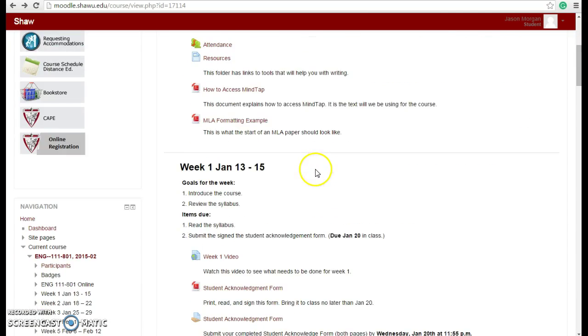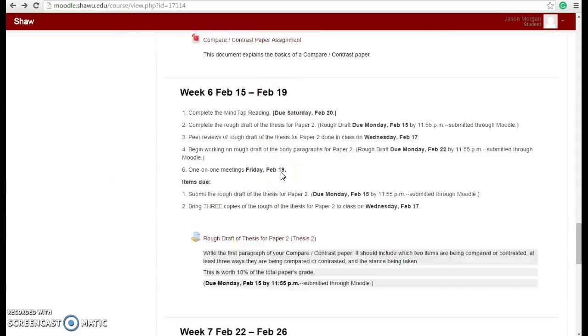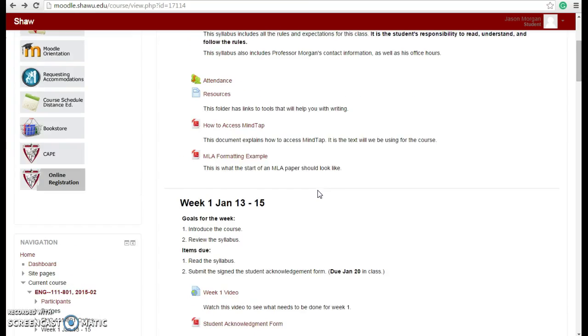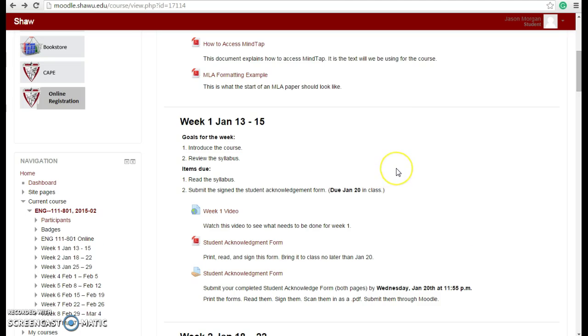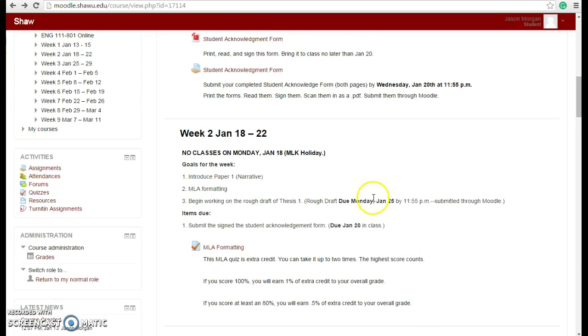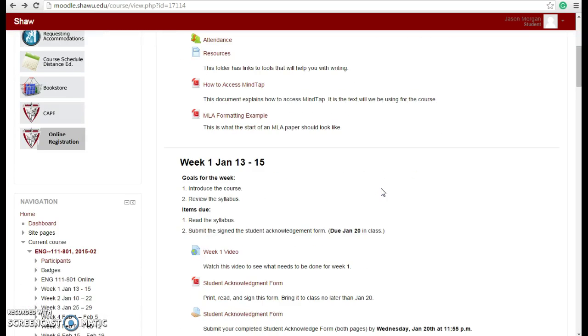Now, for the rest of this, everything is broken down into different weeks. For full disclosure, this is the same syllabus, same course that I'm using for English 111 taught face-to-face. I am going to have to make a few adjustments over time for it to be more appropriate for an online class. So what you see at the beginning of the class will not necessarily be what we end up doing, but I will make sure that when it comes time to do stuff, it'll be up to date.